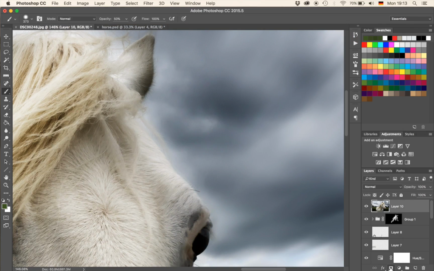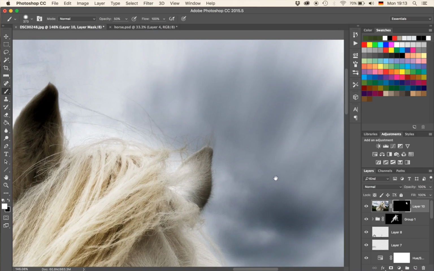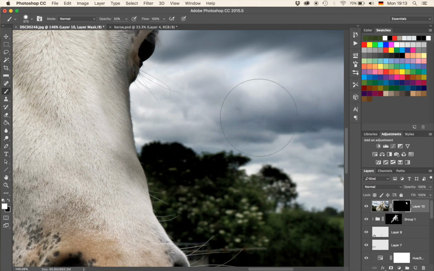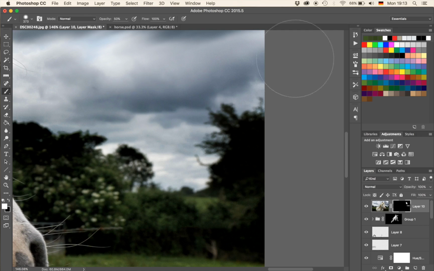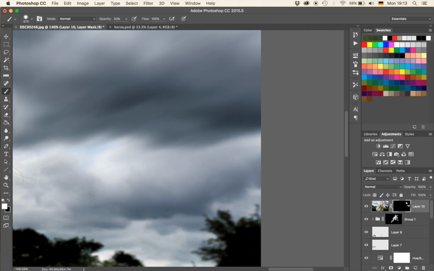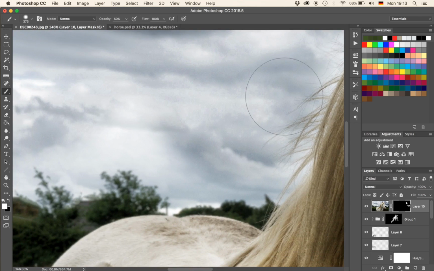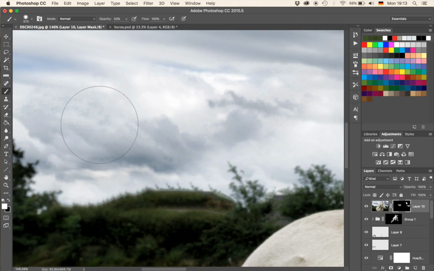Going to put a layer mask on it. I'm going to hit Command and I to invert that layer mask, and with an opacity of 50%, I'll bring that noise reduction through wherever I have the feeling we need it. Here a little bit more. Awesome. And here a little bit, a little bit there. Good, that's not bad at all. Let's try to move over there. Here a bit, yeah, good.